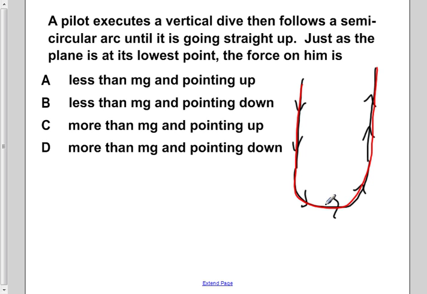When he's at the bottom of his path here, so when our plane is down here, represented by our dot, we know that we have our weight pulling straight down on our plane, on the pilot. We know that the normal force is directed straight up. And we also know that we're in the bottom portion of a circle, because we're in a semi-circular arc. So this is the bottom of our circular path, with center shown here.